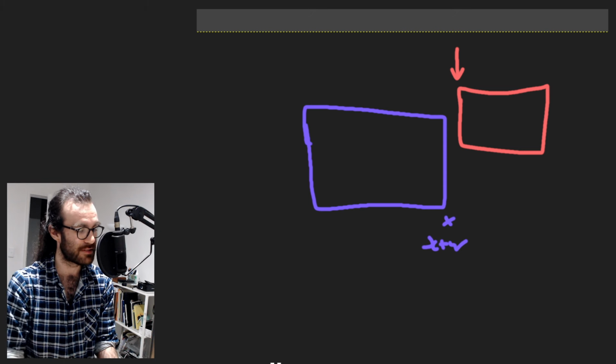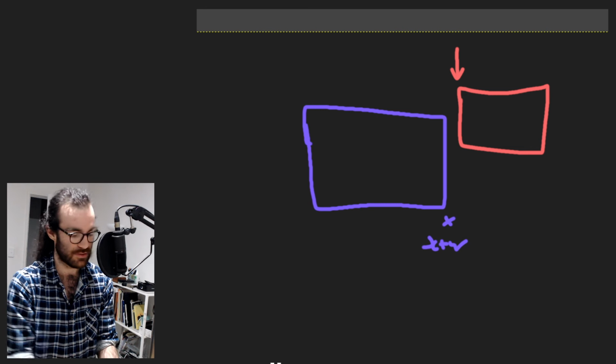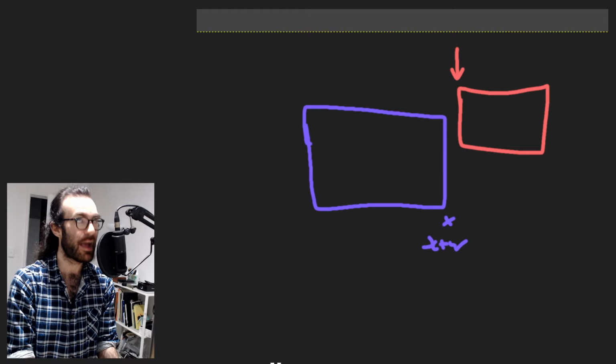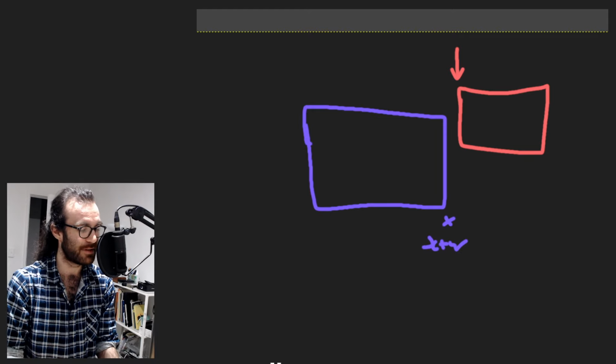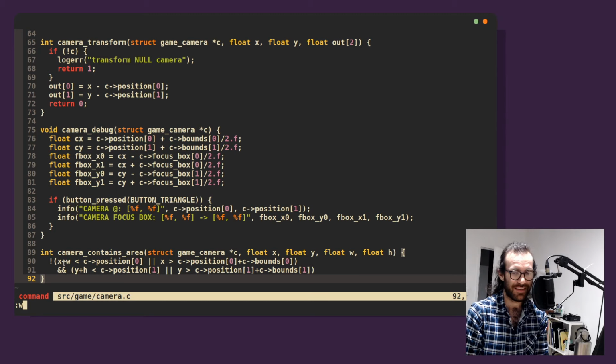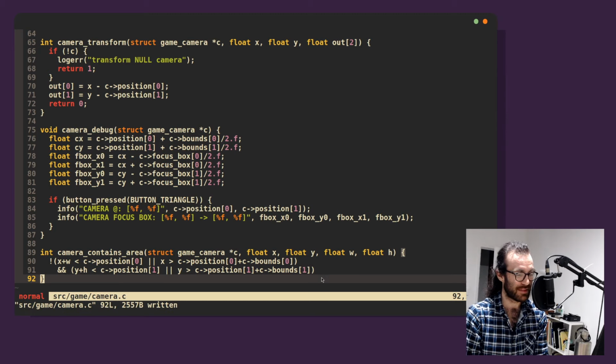We return this. So the camera contains the area. It's not this, it's the inverse of this. So this means the camera is outside the area, then we negate it. I forgot to change the scene back, that's okay. I didn't really do much. We ended up with this. The code isn't that tricky.